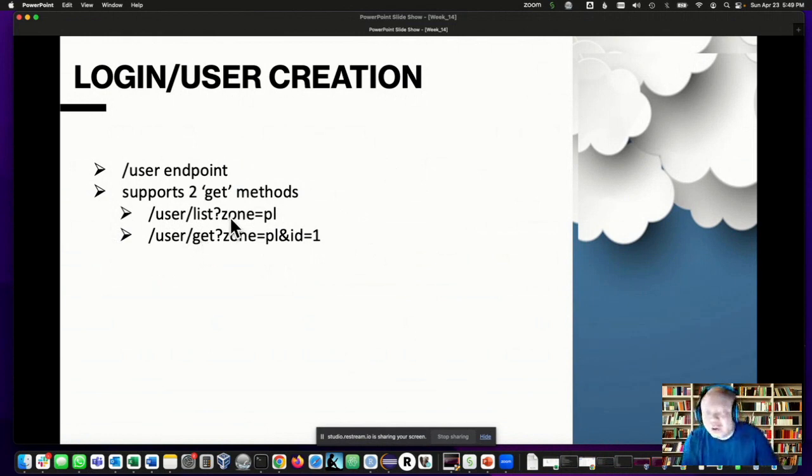Now, zone is, for me, I call my zone PL because my web application is players, right? It was a Chelsea fan club. So when I create my users, the zone I supply to the request for creating them is PL. Okay.